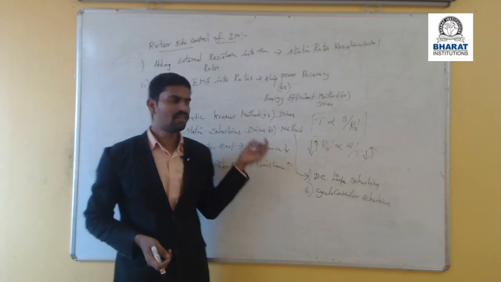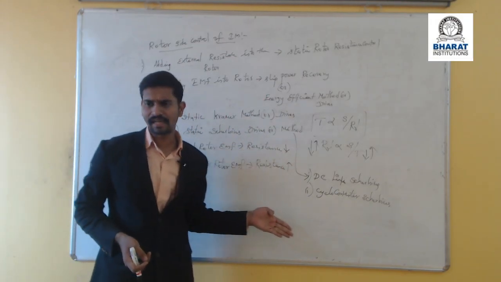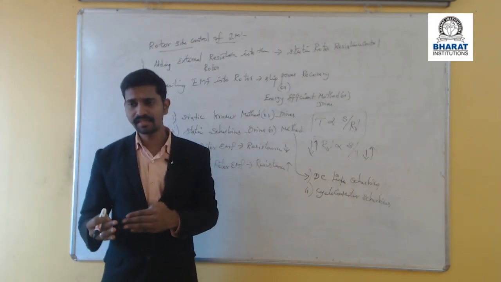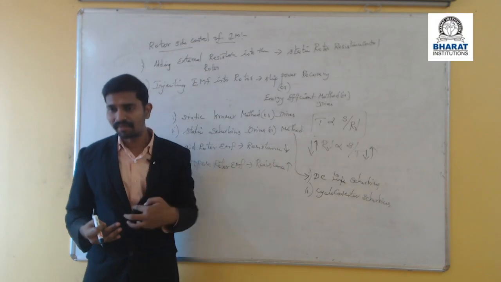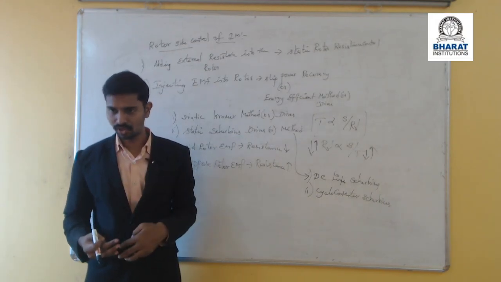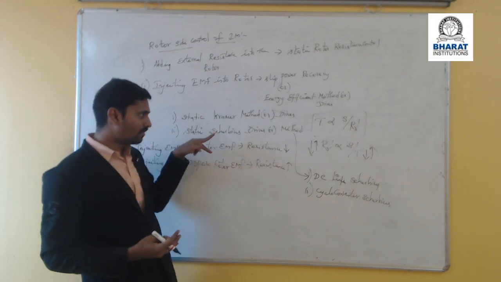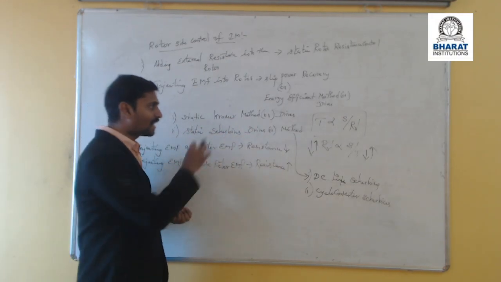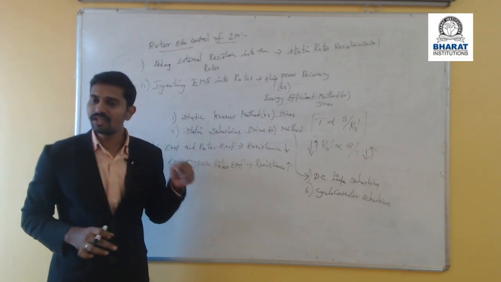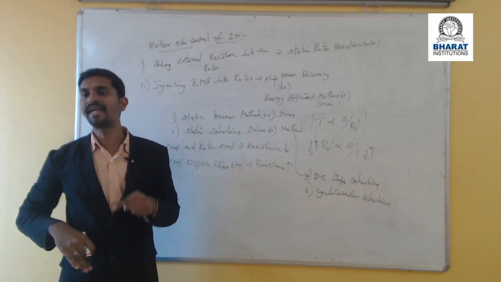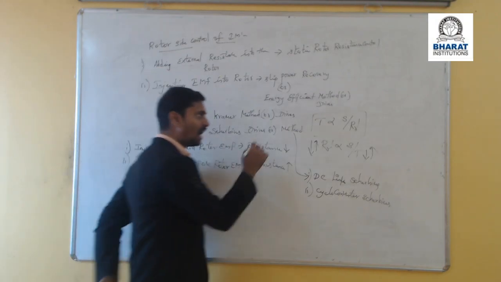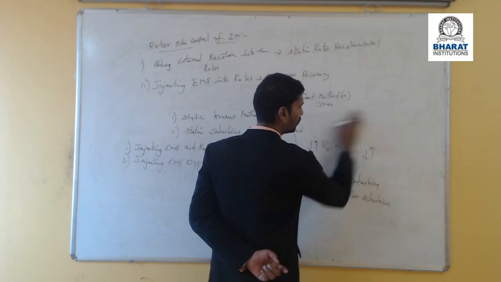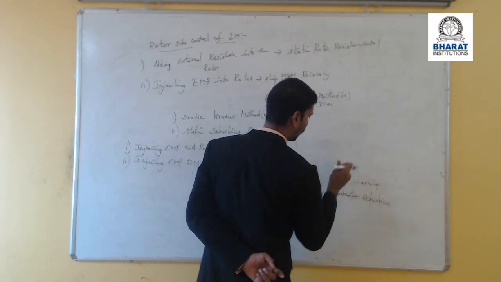With respect to the static Kramer methodology or the static Scherbius drive methodology, we are recovering the slip power from the rotor circuit. The difference between the Kramer methodology and the Scherbius methodology is that the static Kramer methodology is only used for below synchronous speed drive applications. So we can't use the static Kramer methodology for variable speed above the synchronous speed applications.